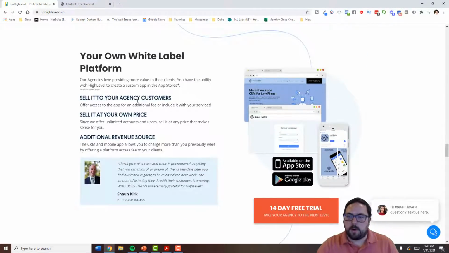Well, one more thing while it's here. You can white label it for your own customers. So if you've got 20 clients in the dental space, for example, you can put your own logo on everything they see. You can even have your own white label app. So you can really sell it to them as software as a service, which is great because they're not having to see how your business is being built on the backbone of HighLevel.